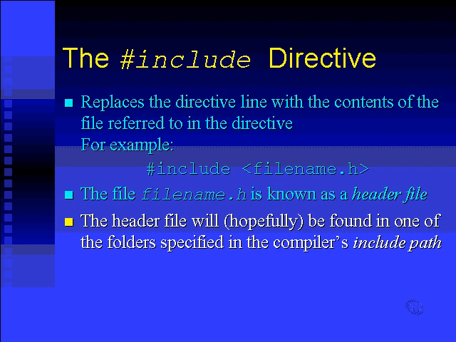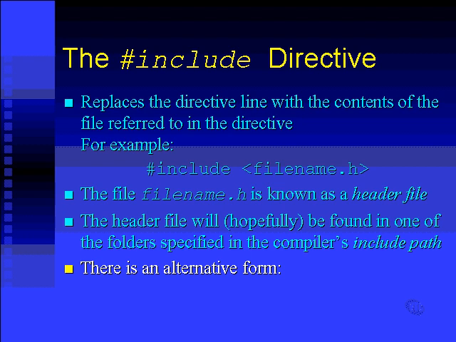So what happens as soon as the preprocessor sees hash include, it says, okay, well, I've got to look for that particular header file in my list of include folders or include directories. So it looks through each of them in turn, starting at the top of the list until it finds the filename.h. And if it gets to the end of the list and it still hasn't found filename.h, you get an error message from the compiler. Well, it'll actually be from the C preprocessor.